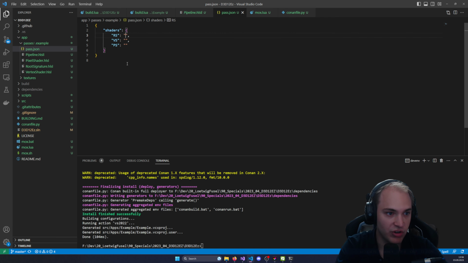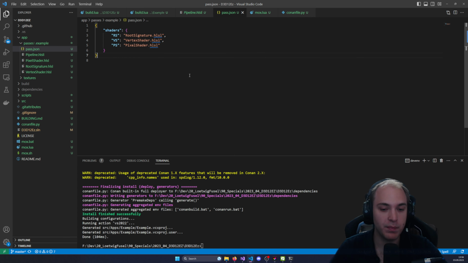So root signature is rootsignature.hlsl, vertexshader.hlsl and pixelshader.hlsl, and this is basically now the architecture that I want to follow.